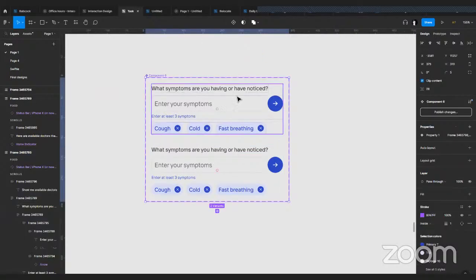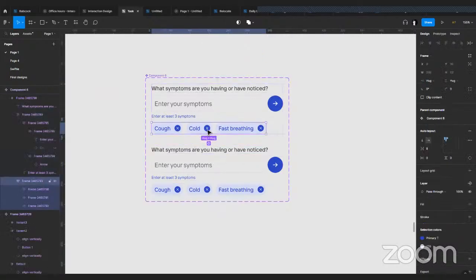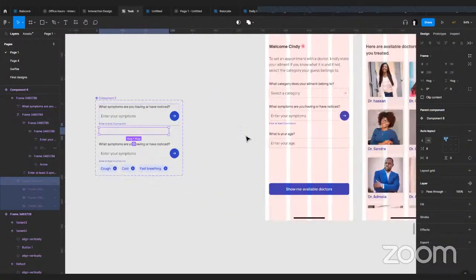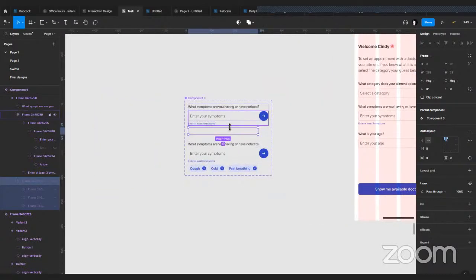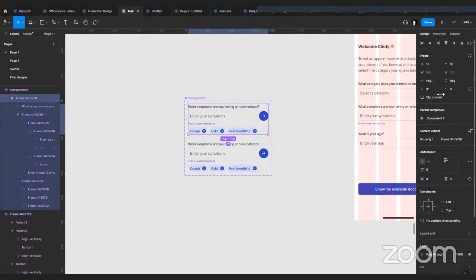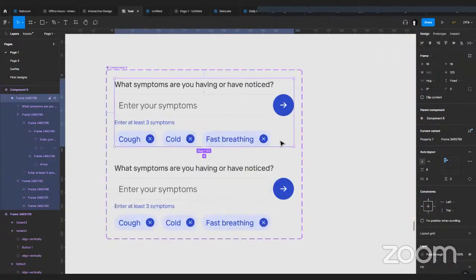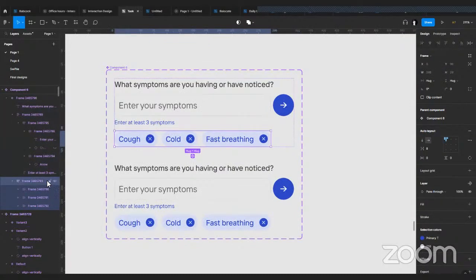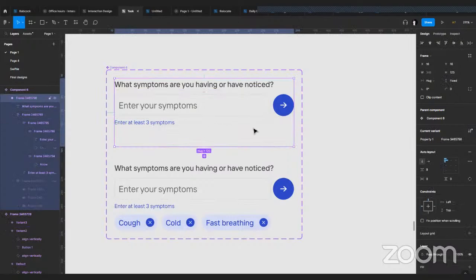Create a component set. After creating a component set, I want this to hide. I will just hide this here. If I want it to look nice, I'm just going to press Ctrl Z on this entire frame and make it fixed to height. The height is fixed, so I'm going to hide this. If I hide this, it still remains the height. It has not disappeared.